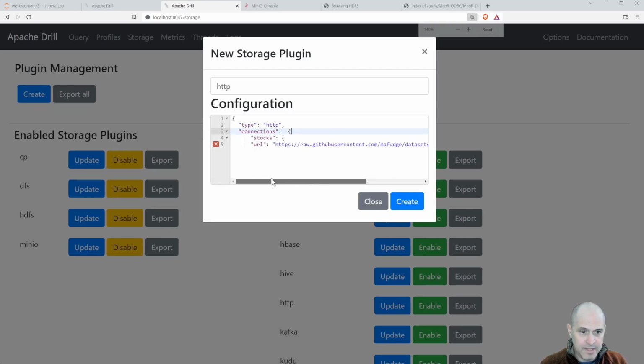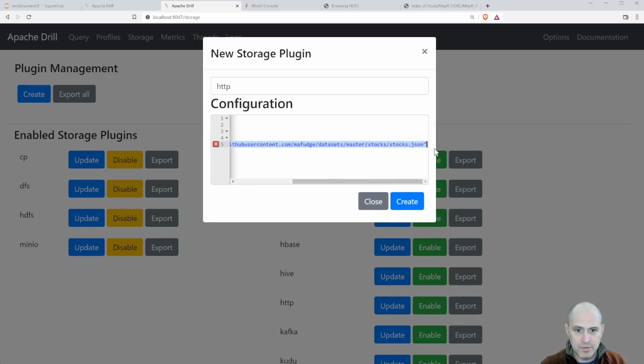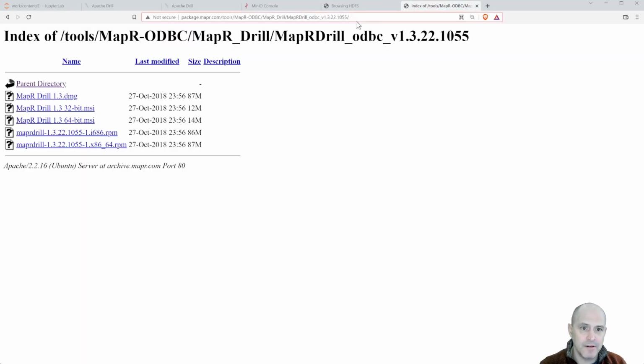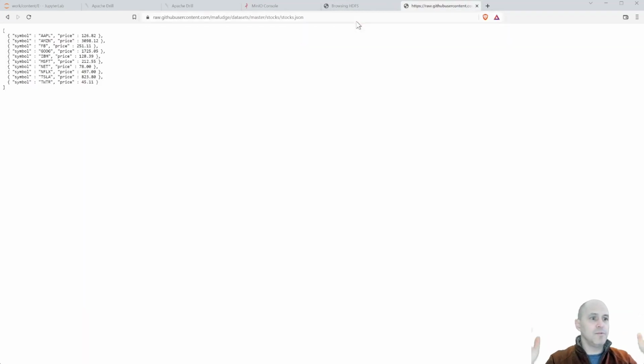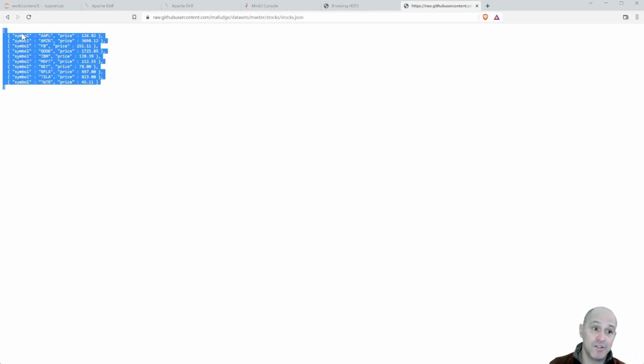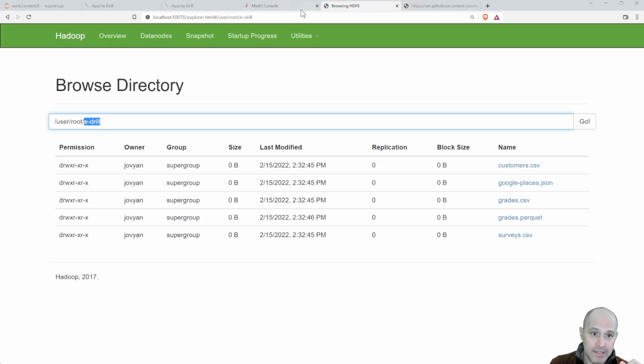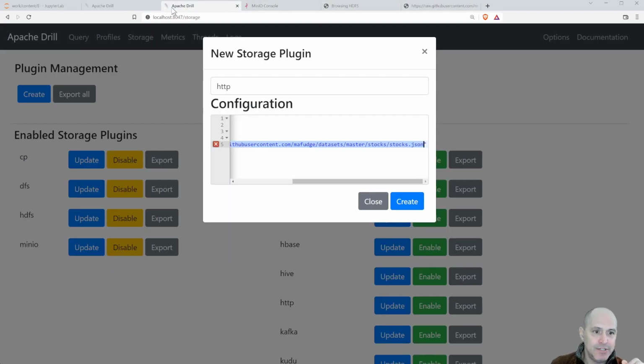And then this URL points to where the JSON data is on the web. And I'm going to show you that by copying and pasting it up here. See, there's where my JSON data is on the web. So it's like, boy, this is on the web. I sure would like to query it. All right, so let's go back to my Drill config, and then let's finish this off.